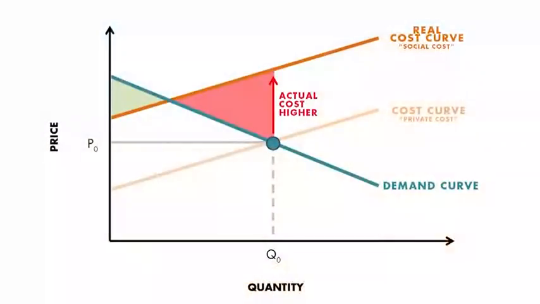Now, these additional costs don't change the demand curve. If we subtract the area under the new cost curve, we can see it's much larger than it was before. And in fact, in this example, there's a large red wedge, this red triangle, which is all negative. This is an area where the demand, that is the benefit, is lower than the real actual cost when we take into account those negative externalities, those damages done to the environment in a wider context.